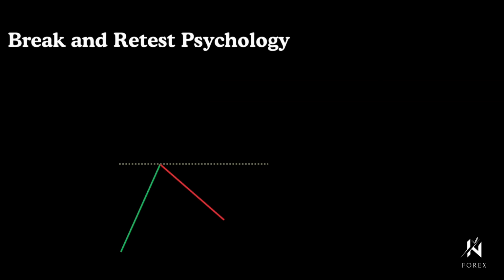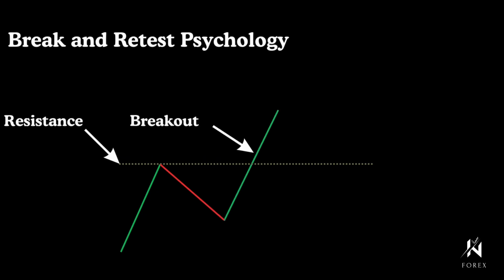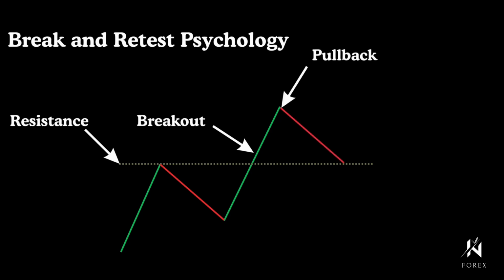Before you can effectively use this method, it's crucial to grasp the market psychology behind the break and retest setup. When price breaks through a major resistance level, it indicates that buyers have taken control, driving the market upward. Traders who got in early ahead of the breakout are now sitting on gains. But here's the thing, markets rarely move in a straight path. As price advances, those early buyers begin to secure profits by selling, which leads to a pullback. This isn't random, it's driven by traders closing positions, adding selling pressure and pulling the market lower.